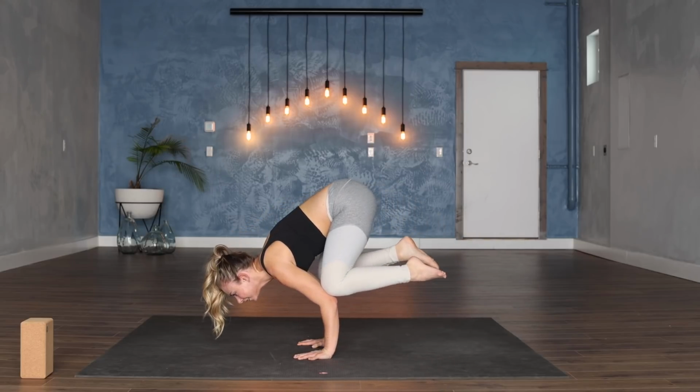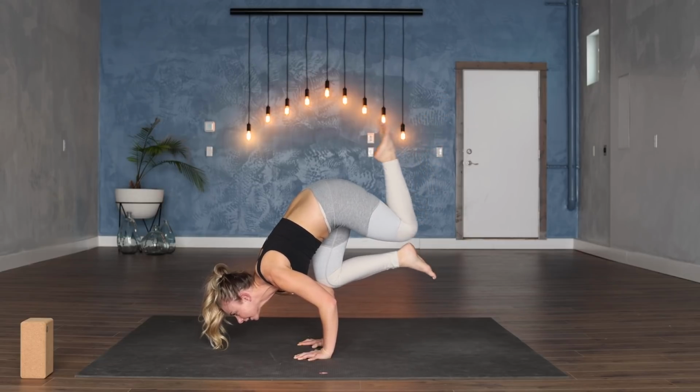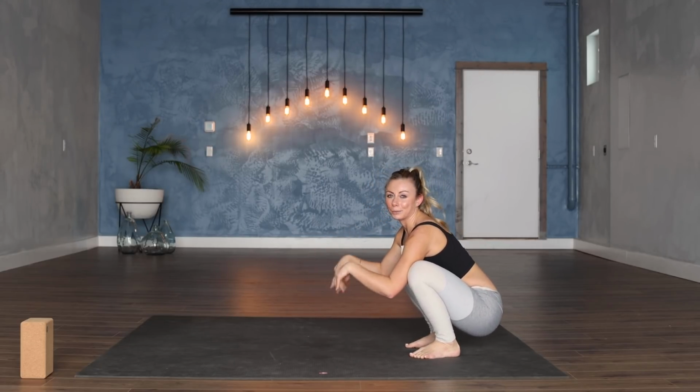So weight comes now into the other knee, kicking left leg back, tucking left knee behind the right, and then back through center. Guys, I'm struggling today. I'm trying to keep up with you all, really.